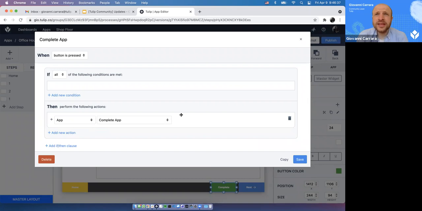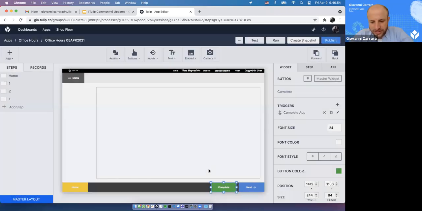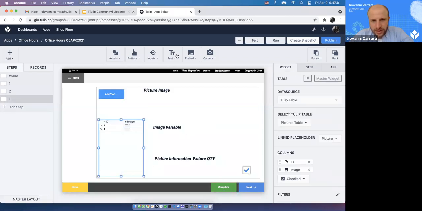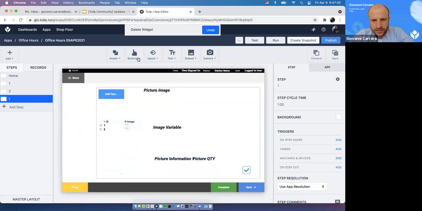Trying to go back to Patch and address your question, I think about what could change the behavior, but there's nothing that comes to mind. Let me just try, for example, putting it on the master layout versus on a regular step.